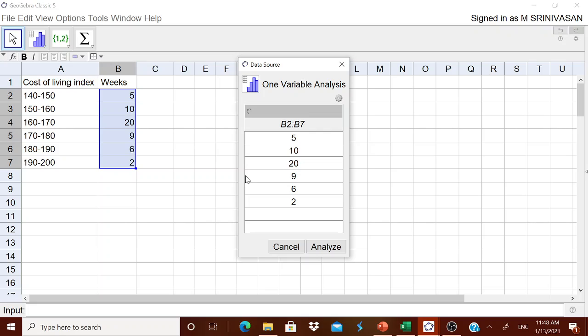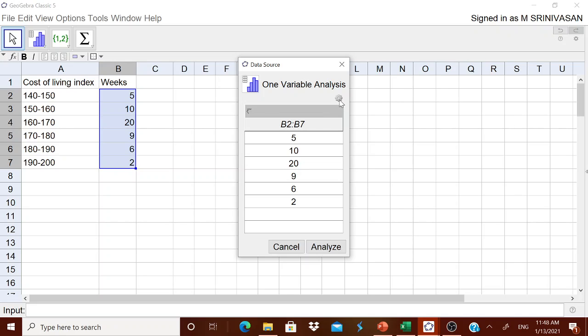Now this we have already done for analysis of ungrouped data. Don't click Analyze now. After the frequencies are selected, click One Variable Analysis. It will open. Now we don't want this to be analyzed. We want the class interval frequency table to be analyzed.